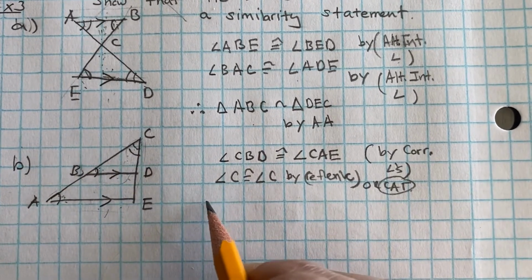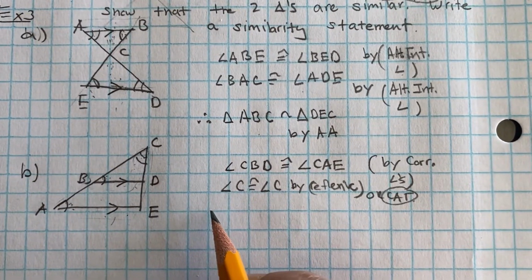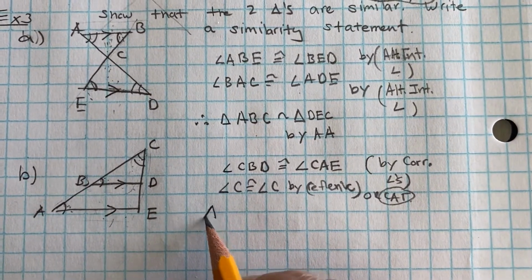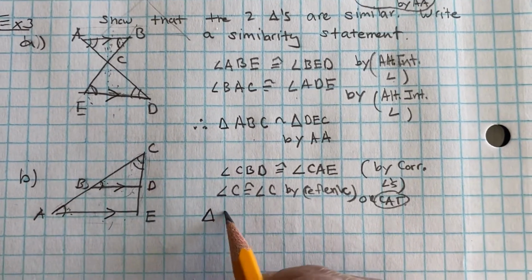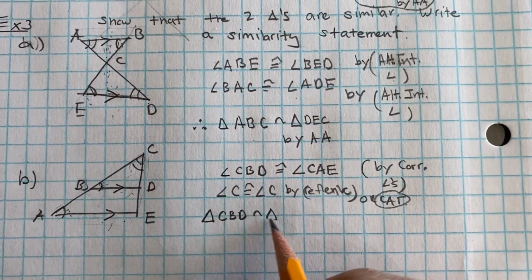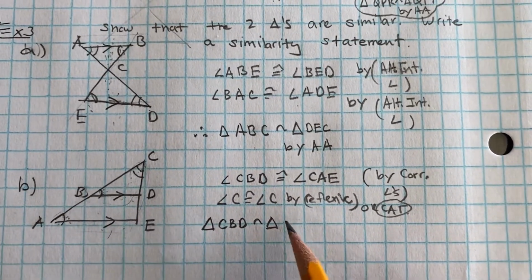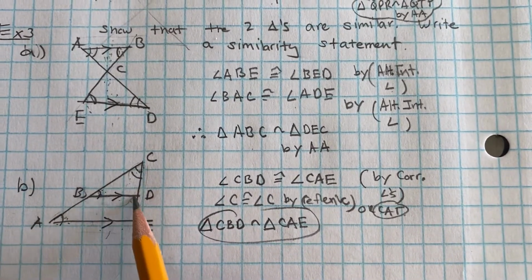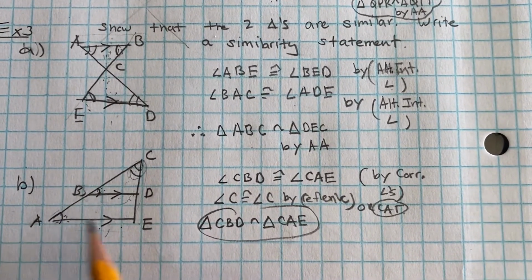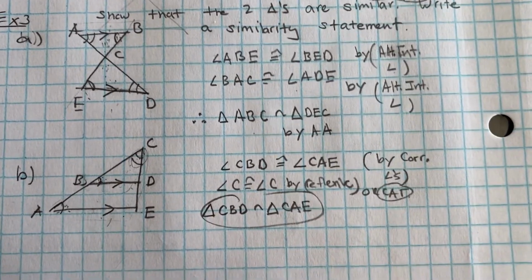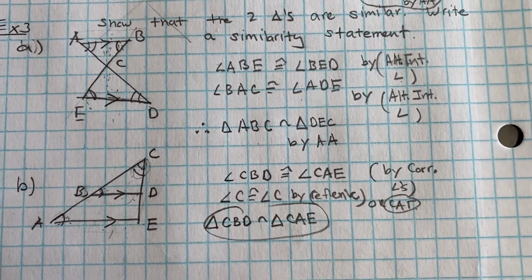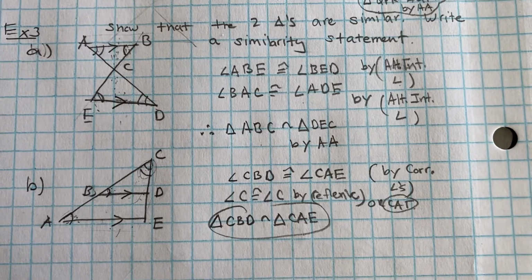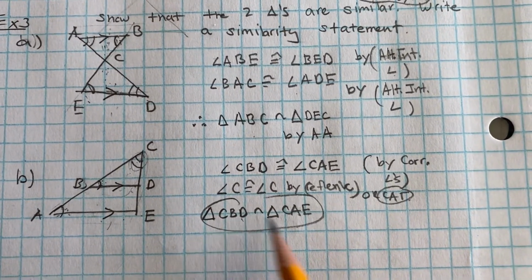you could say, again, when you say the similarity statement or when you write it down, make sure everything lines up. Okay, so I'm going to say triangle CBD, the small triangle, is similar to triangle CAE, the big triangle. Okay, so notice I went based on my arc marks: double arc mark, single, none; double arc mark, single arc mark, no arc mark. Okay, so you have to be consistent. You can't just randomly state the letters in any particular order. Okay, in similarity statements, the position or the ordering of the letters matters.